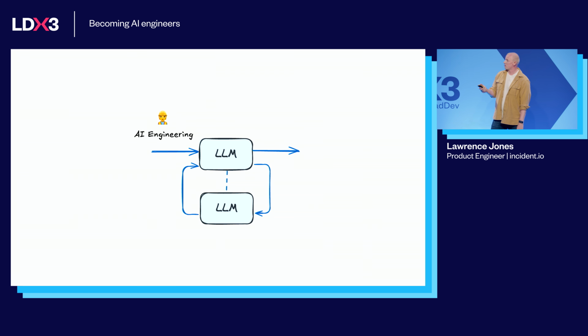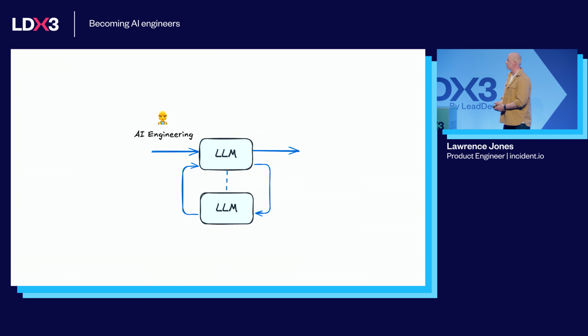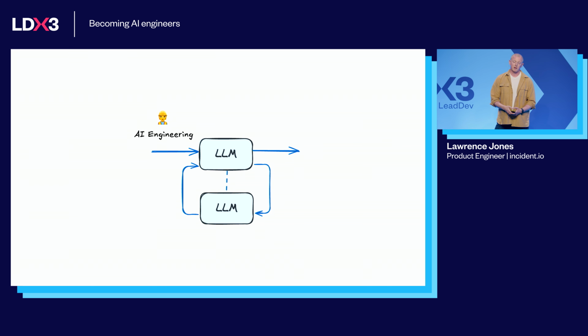What I want you to realize is that every LLM prompt is a non-deterministic function. And when you start wiring them together, you compound the error, you compound the unpredictability of this system, and you produce something that has a lot of emergent complexity.